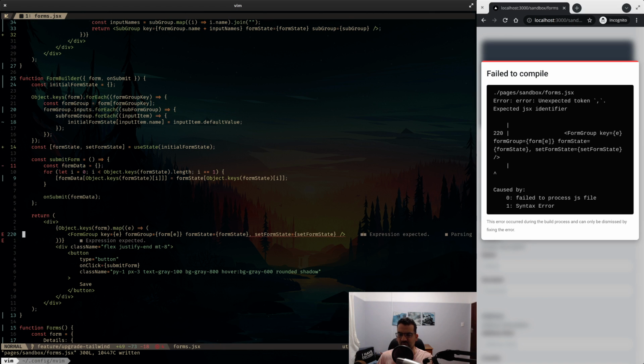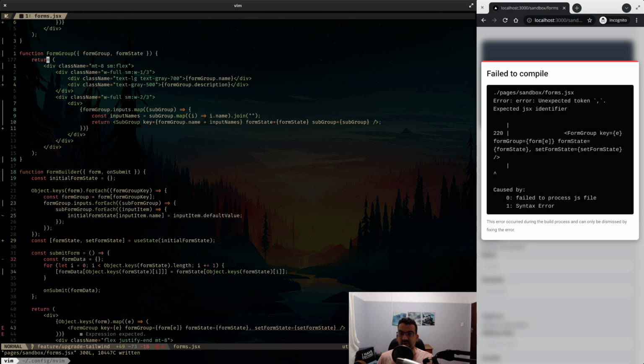and then form group needs a setFormState as well. So this is going to be setFormState. So setFormState is never used.